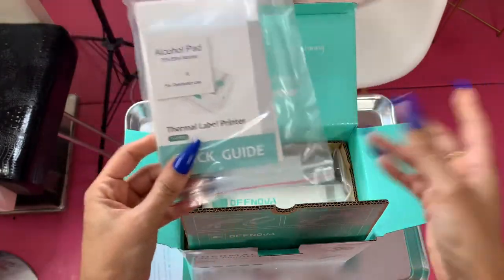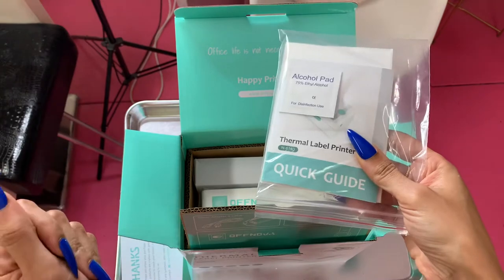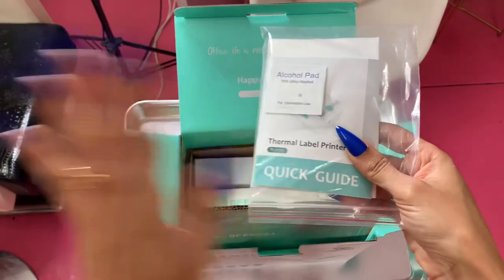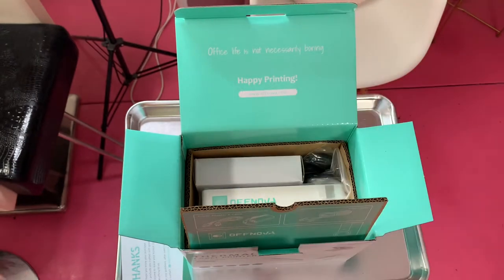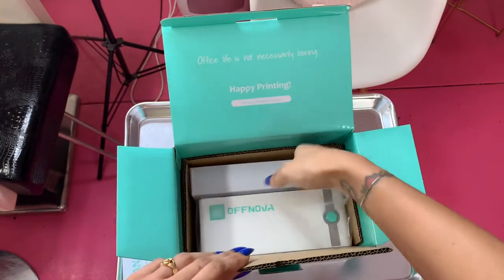Which black people don't read the guide until they set it up themselves and mess it up themselves and they don't know what the heck they're doing. Absolutely. That's when we're gonna come back and go get this. So I'm gonna just toss that to the side for a second.